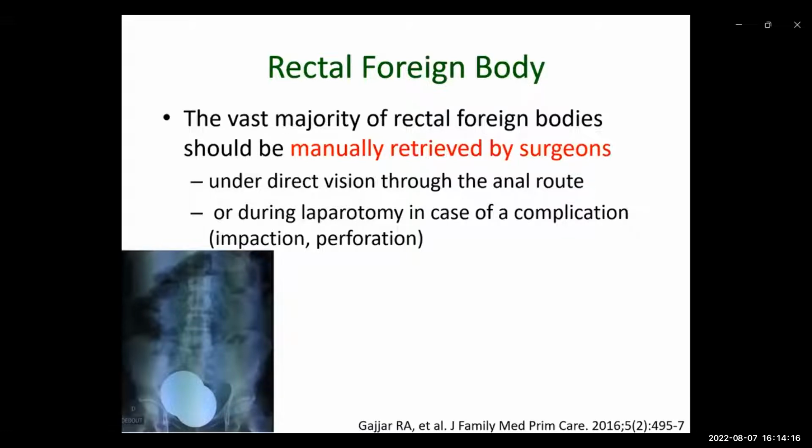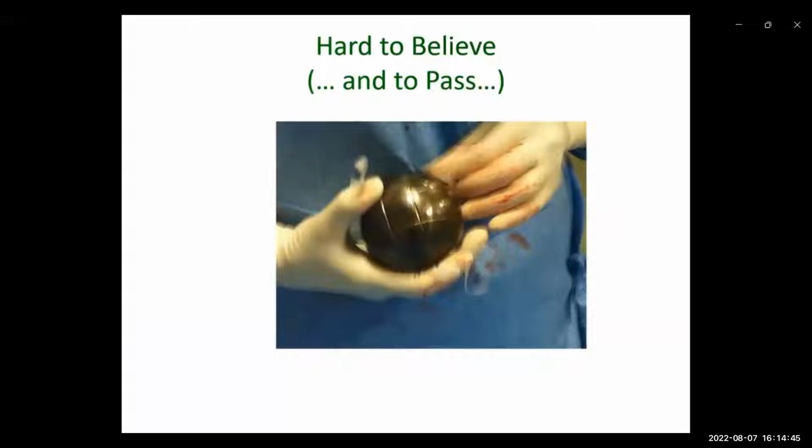Lower endoscopy with a little help to remove those large foreign bodies may play a role, together with CT scan when a complication is suspected after transanal retrieval of the foreign body. Of note, any attempt to remove rectal drug packs is contraindicated. This is hard to believe, and it is also sometimes hard to pass. Do not go for endoscopy in these cases.